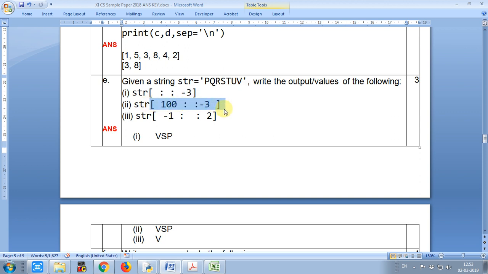Okay, so I'll explain what is here. str is a string, pqrstuv. If you see this string, I write it here: pqrstuv.